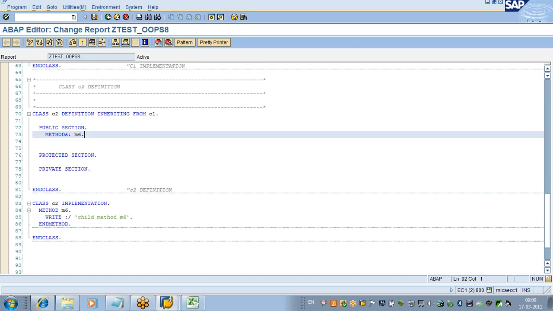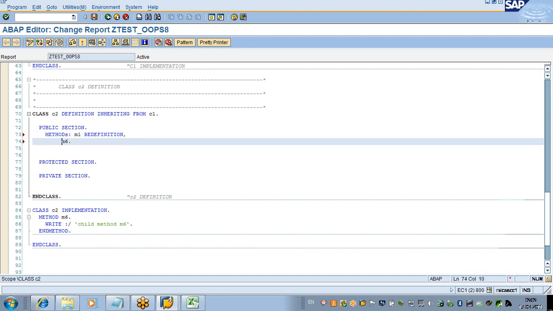I want to redefine the method M1. So here I will say methods M1 redefinition. There are two methods in my child class. First, M1 I want to redefine. M6 is a different method.